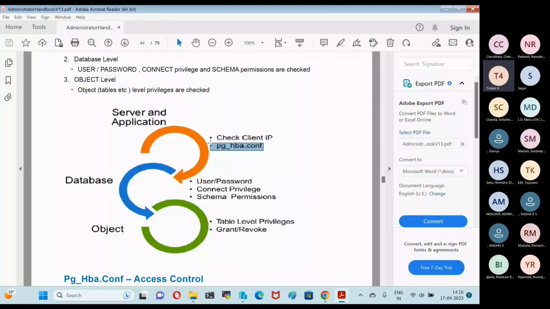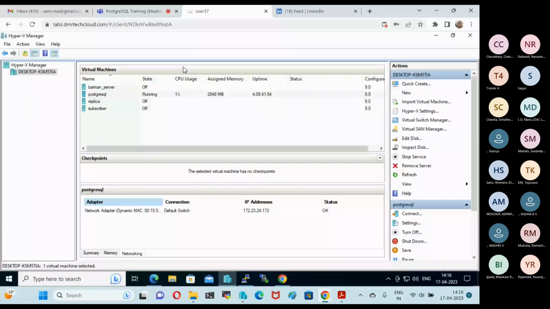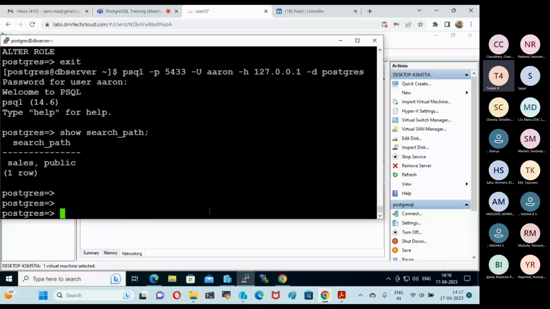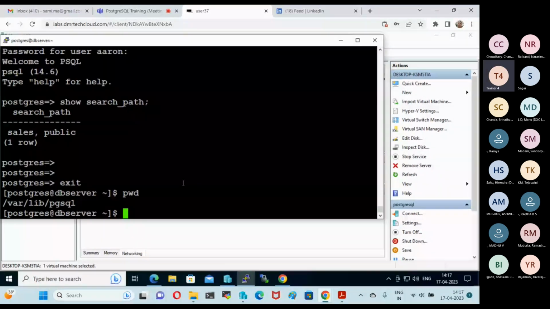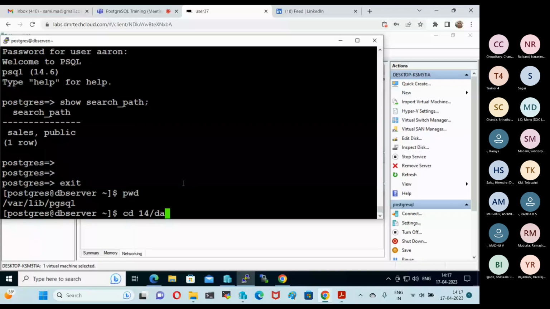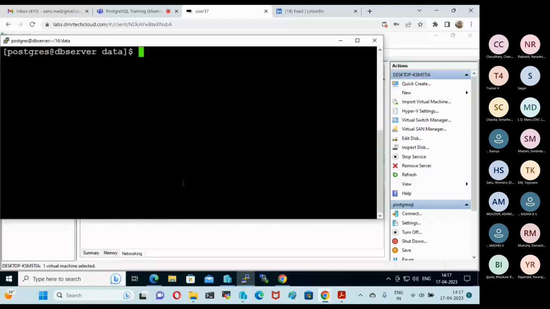So if you go to your data directory, that is the cluster data directory, you will find the file pg_hba.conf. Okay, I am in the 14 data directory.